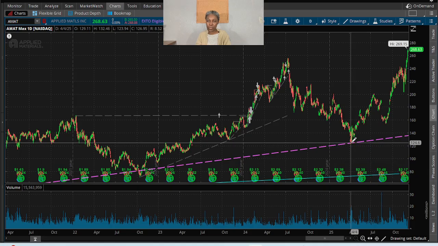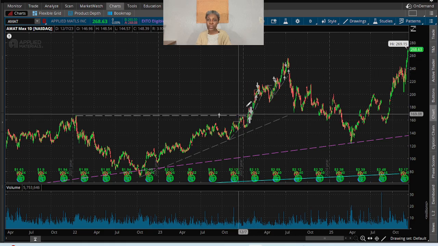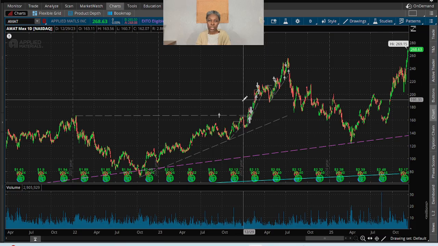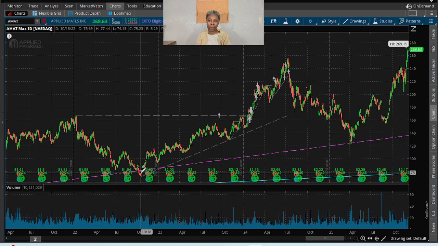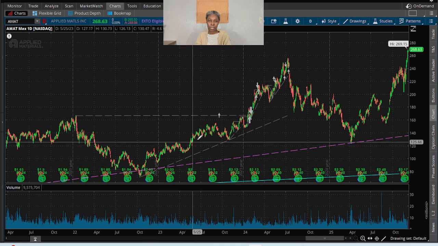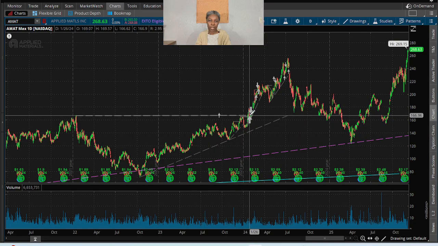So it pulled back to the valley line. We didn't buy some more, and now it's all the way up there. The question is, should we sell it? So one thing we can do is see, last time it touched base with this valley line, it reached an all-time new high here.